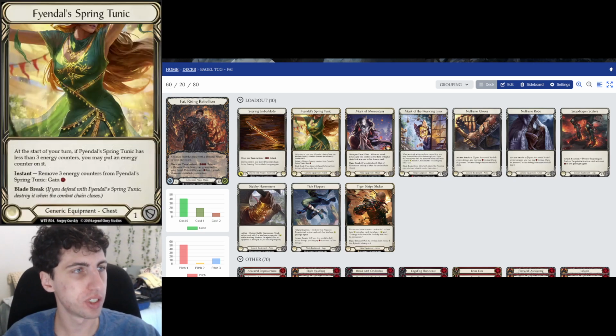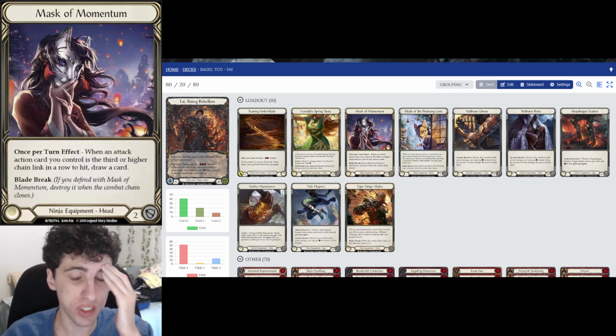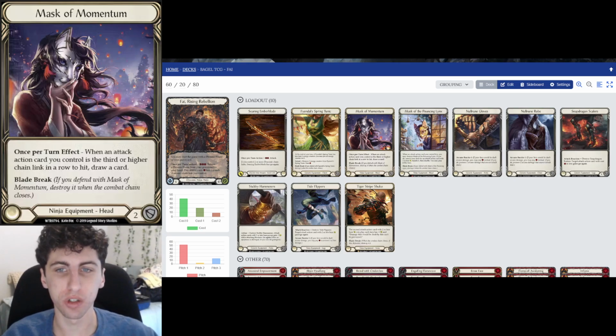Then we've got some kind of classic ninja equipment in the form of Fyendal Spring Tunic. Mask of Momentum is our key piece of equipment here. When an attack action you control hits and it's a 3rd or higher chain link number to hit, we draw a card, so some extra card draw every turn is pretty nice.